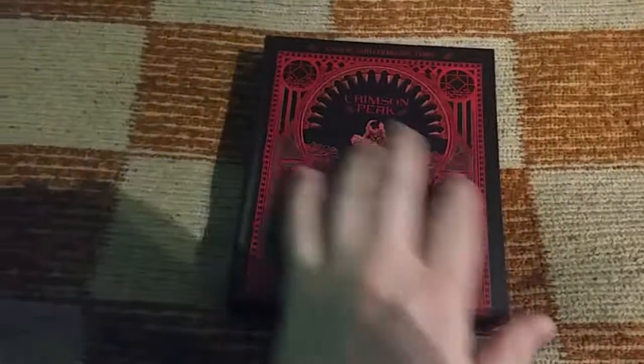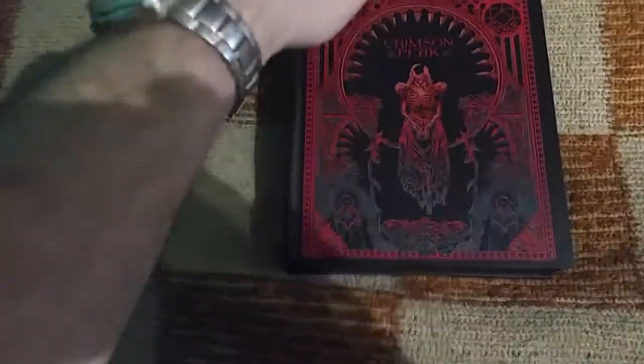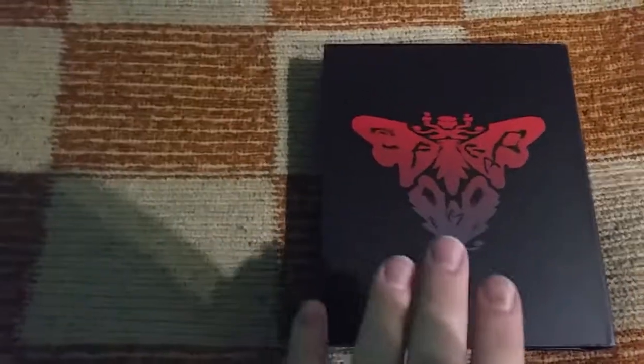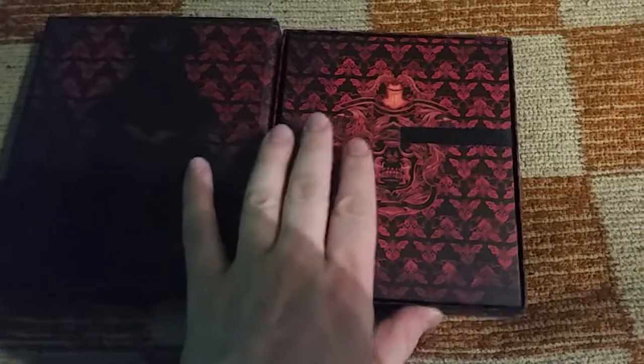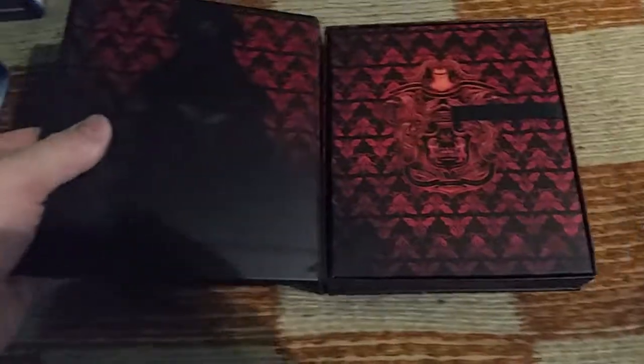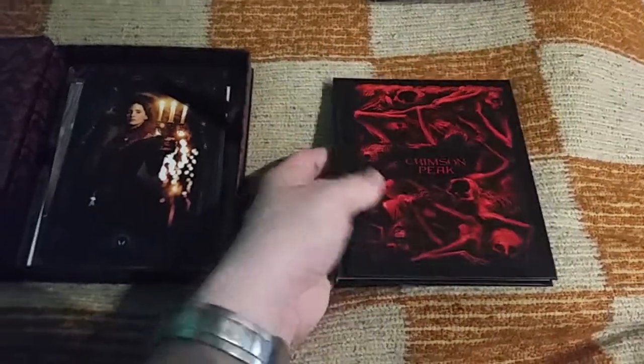It was released a couple of years ago. In contrast to many other Arrow releases, it's not a standard release — most Arrow releases are pretty much a keep case in a box. But this one is really different, and I love when they do something creative and unusual. There's a big book here and the disc is stored under it, inside a slip case — not a digipak but a hardcover book, a very unusual design with creepy Arrow artwork.